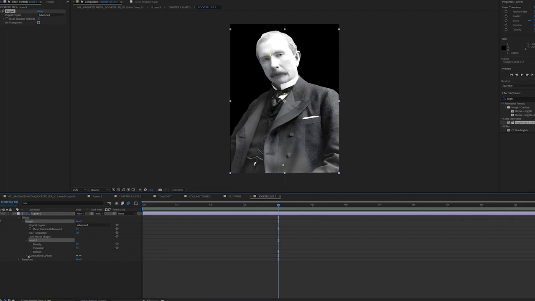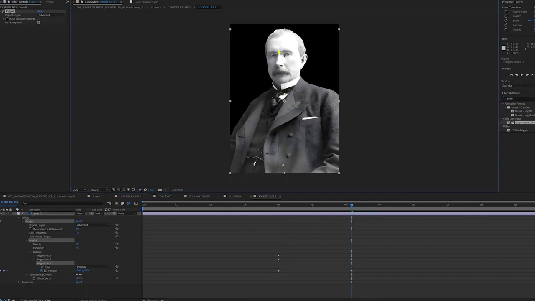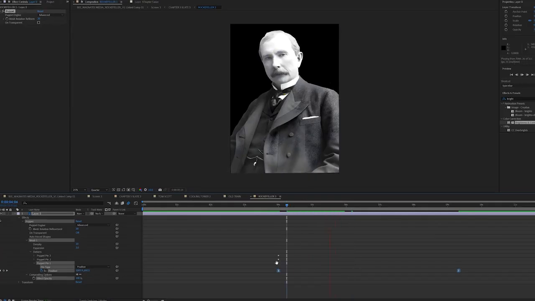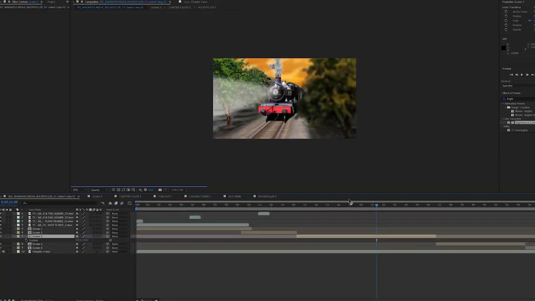I go to my mesh, I go to deform, and I open up all my puppet pins and make sure I'm keyframing all of them. Great. And then just move the head into the position I want it. We're going to ease on those keyframes. And let's see what we're dealing with. There we go. So we've got a little bit of movement with Rockefeller. He's going from looking down, being leaned down, to looking up. It's a basic effect. It's a basic way to do character animations. But given everything else that's going on in this image, I think that's fine.